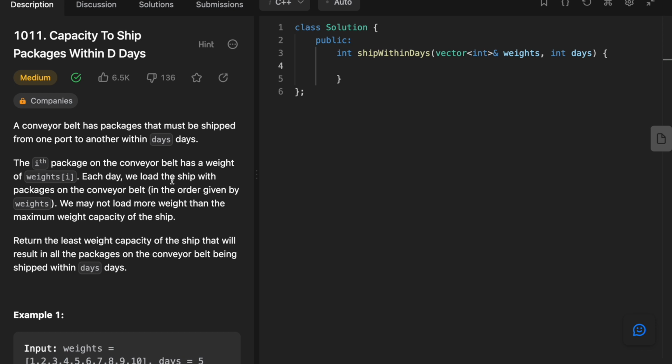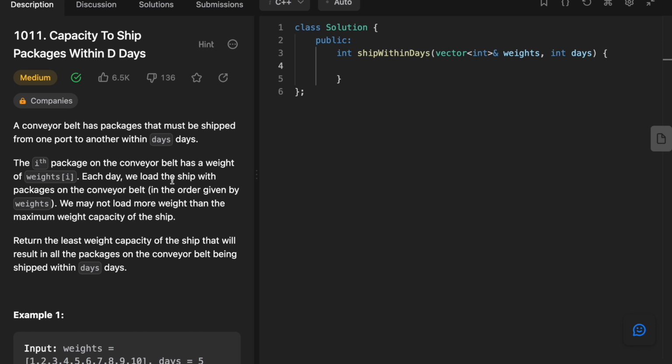So let's try to reduce that n square to O of n log n, which is the subsequent lower asymptotic time complexity. What can we do in O of n log n? As we can see, we are looping over the array multiple times. Can we do something better, to just look at the array and check if the capacity is matching?